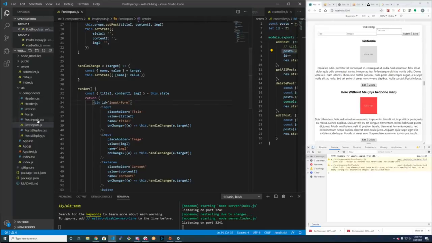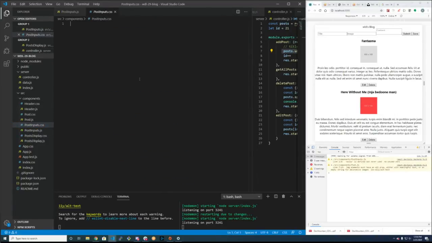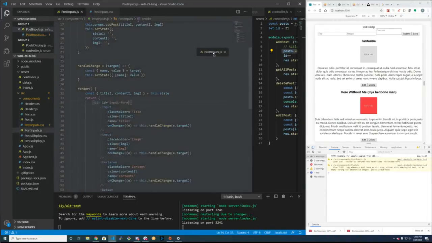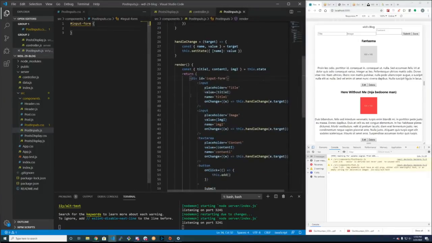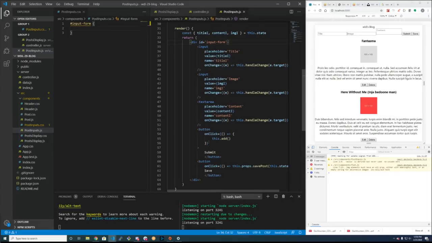All right, now we already have the CSS file, so let's do this. Form, input, form. All right, so what should we do? We should just make all the, let's see how we have it set up. Let's put it to the right. I just like seeing this. Okay, so we just have input, input, input, button, button.